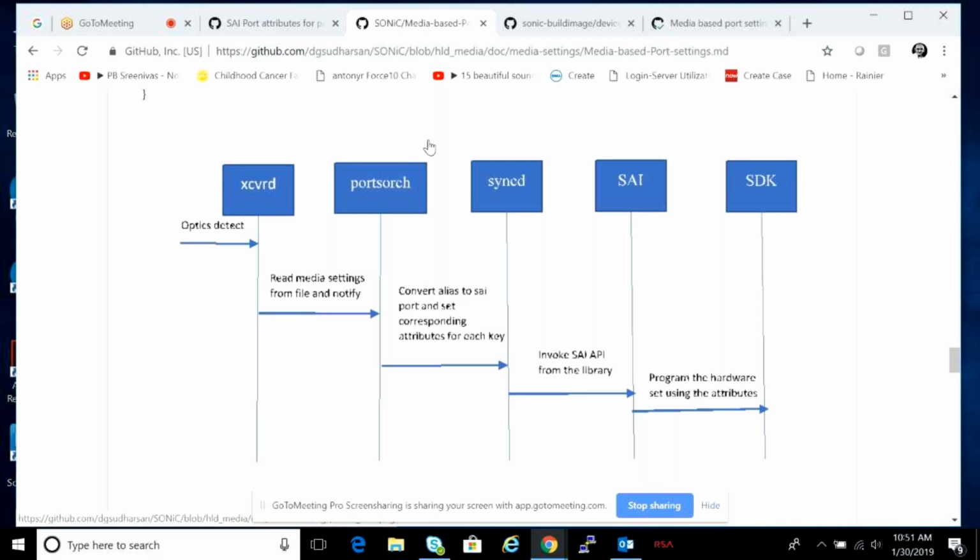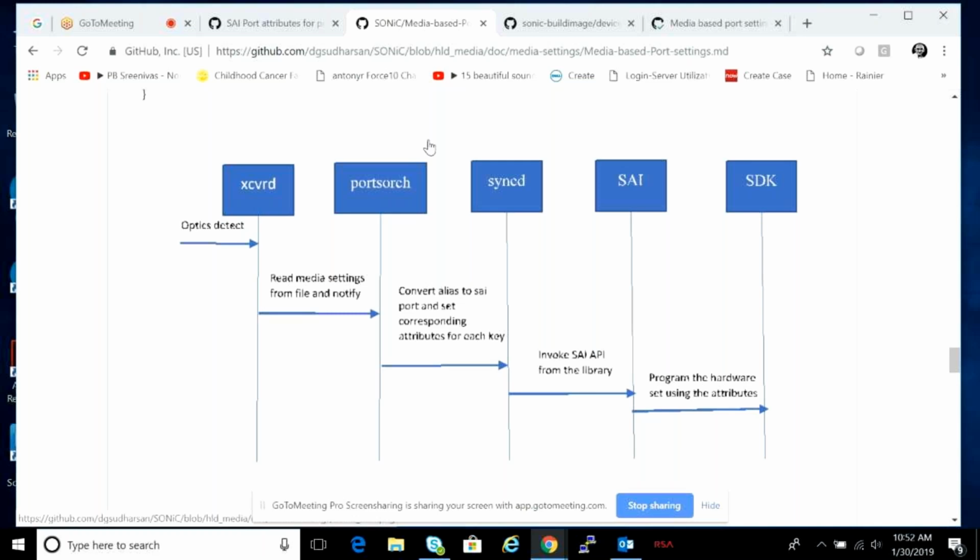This event is going to happen only during media detect or at transceiver daemon start, and most probably not afterwards. But portsorch has to handle a lot of events like link up, link down, or other topology changes. So I thought it's logically better to have it there.